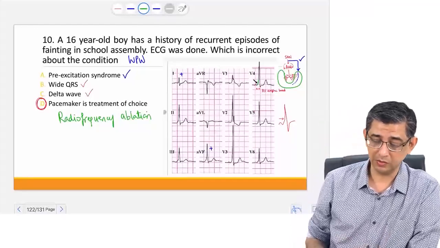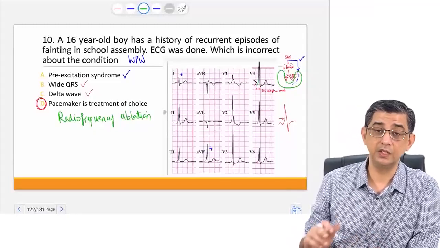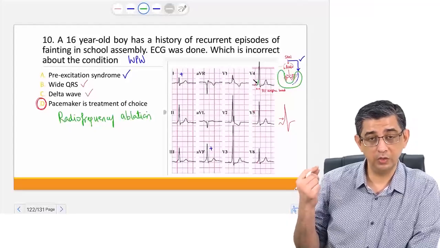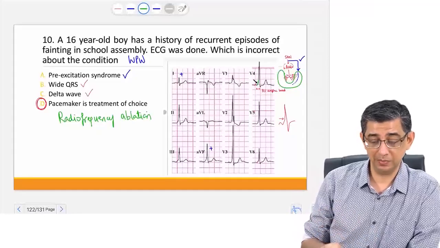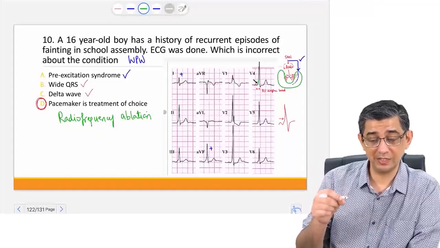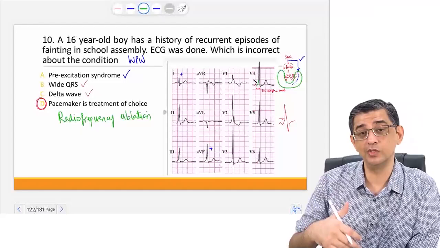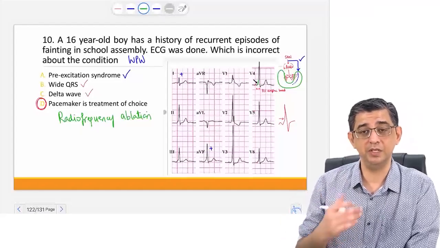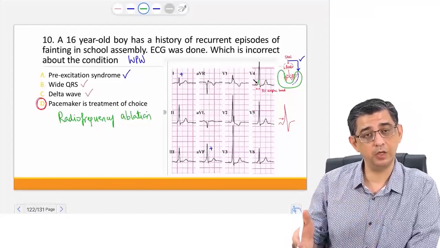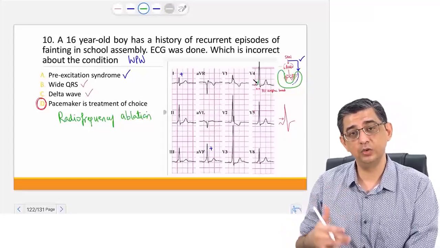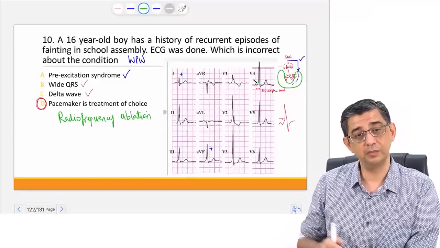The correct answer to this question is option number D. Please remember, we do not use an ICD here. ICD is used for tachyarrhythmias. We do not use a pacer or a pacemaker in this case. Why? Because a pacemaker is going to be used wherever the conduction defects are slow, or whenever I use the word heart blocks. This patient is having aberrant conduction. That is, there are two circuits in the heart, the normal one and the abnormal one, and the current is preferentially going by the abnormal circuit. That's what we want to burn, and therefore there would be relief in the symptoms of the patient.